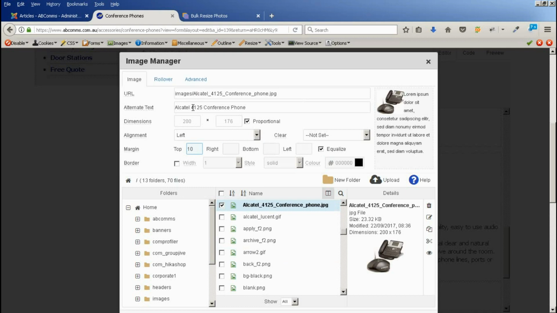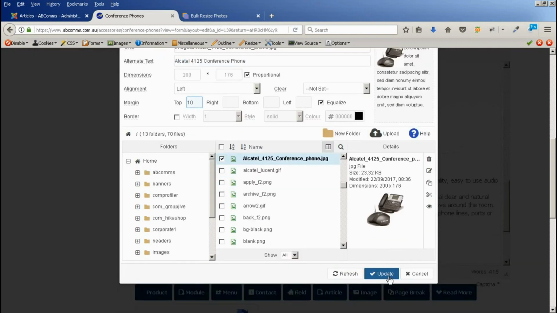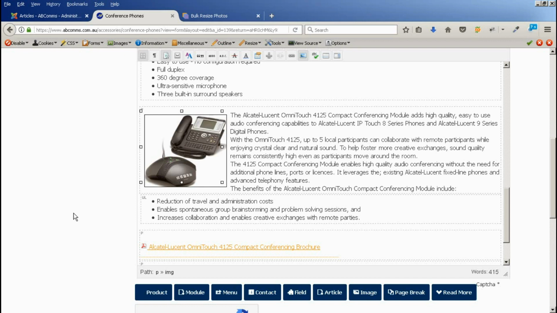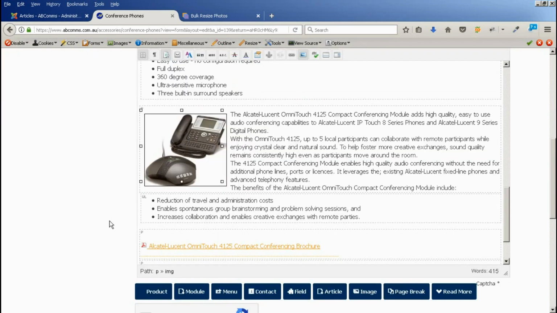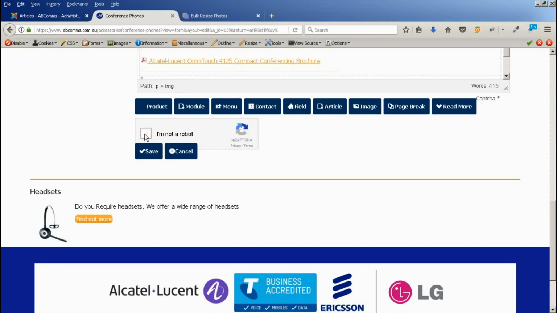And you can see here, there's the alternate text that I put in for Google. You can change that through this editor if you want. Now, in most cases, that's all you need to do. In this particular case, one of the things that we don't want to do is break the layout in a mobile because of the size of this image. I'm just going to save this first, and I'm going to save this and show you what I'm talking about. Oops, down the bottom, save.